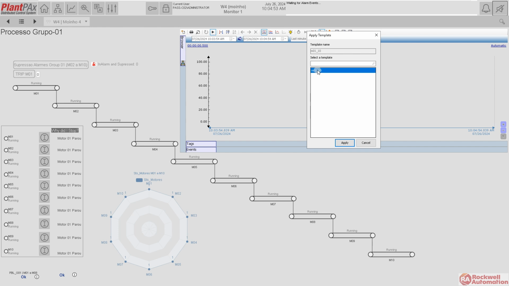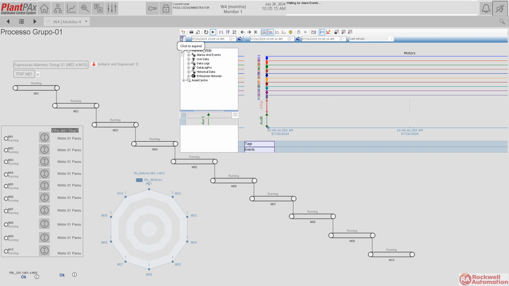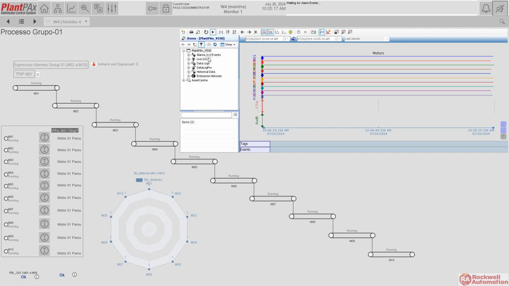So just to monitor, we have a trend here. Before, we can select a template to monitor all devices, in my case all motors, motor 1 up to 10. Audit means if I select stop or start, it appears here in the trend and alarms. If you need to add more features, like asset center, error information, or warnings, and you have FactoryTalk Historian, it's possible too.